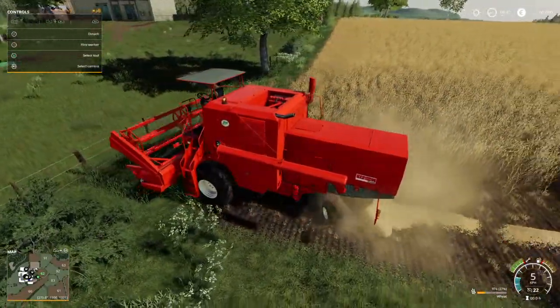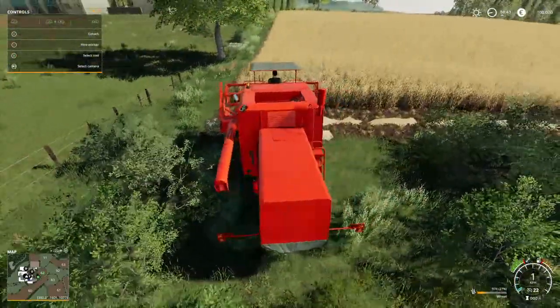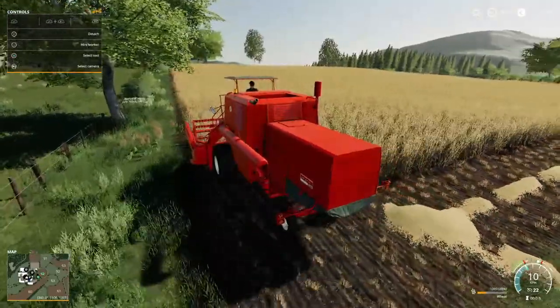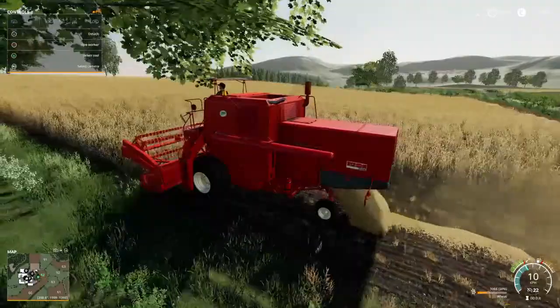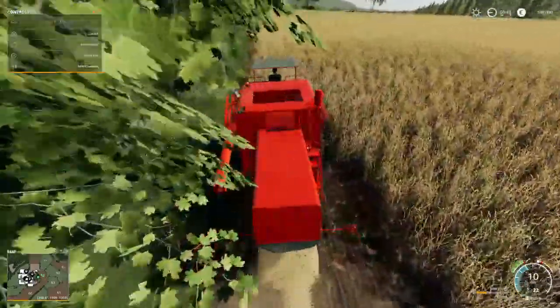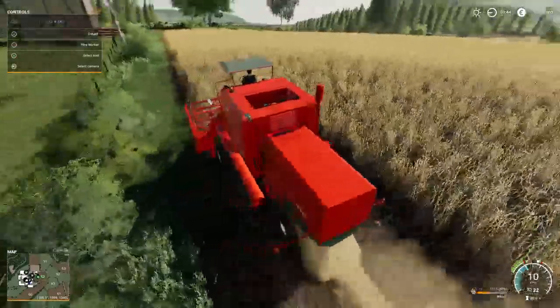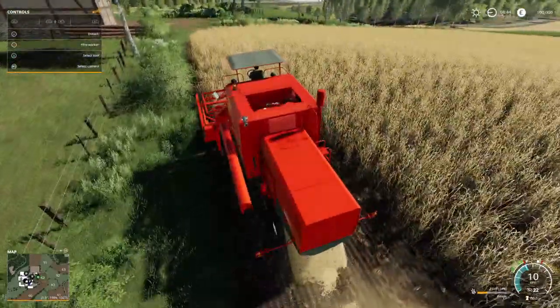Right, so we'll just lift the header out of the way. You don't have to do that. It's not compulsory, but it's habit. It's vaguely more realistic. Put it down again to get back in the crop. And you don't have to do it the way I've done it. It's quite traditional to go around doing a sort of headland, but you don't have to. It's purely optional. You can just get in there.